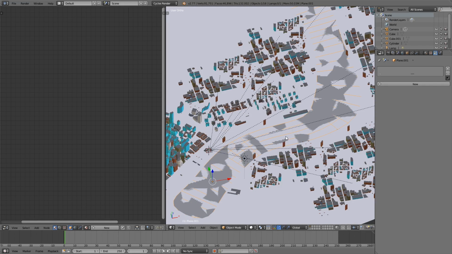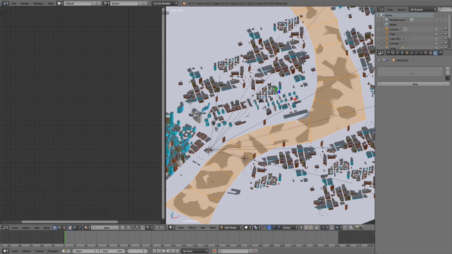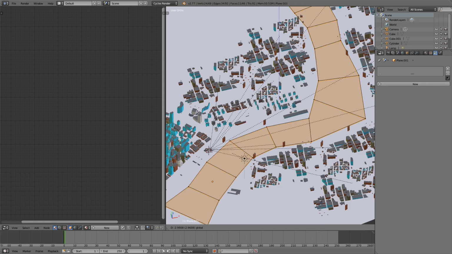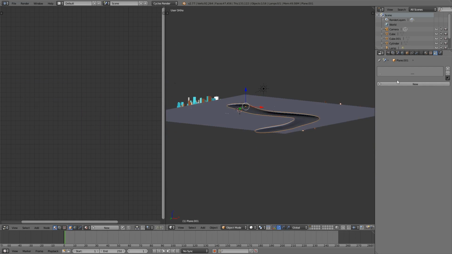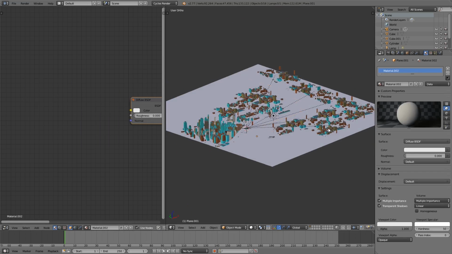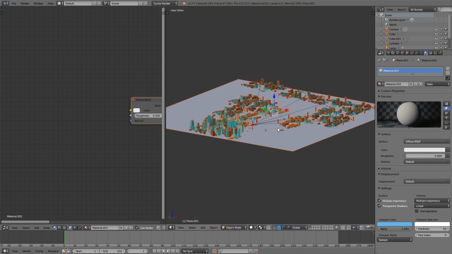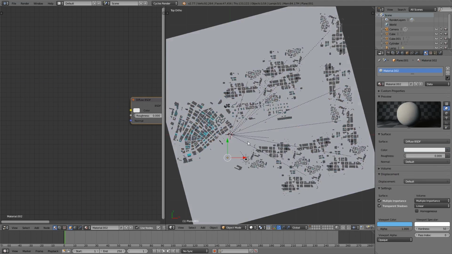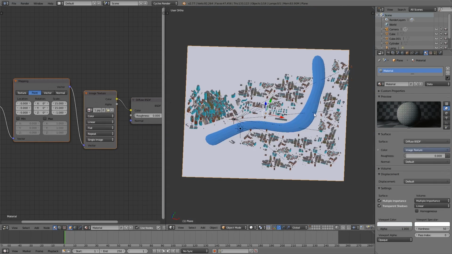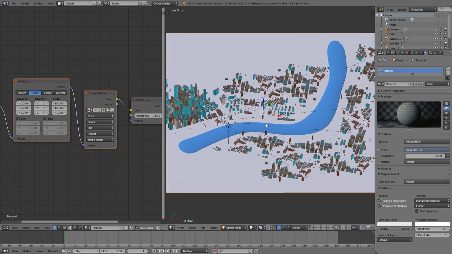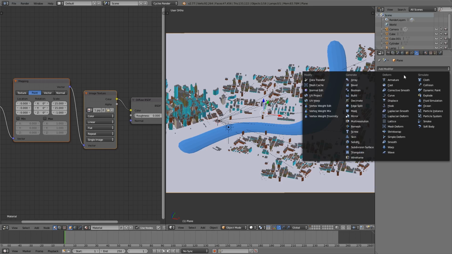Cool. Now, the one issue at hand is that this is intersecting with our city. So what we can do for that is let's give our water some depth. So I'm going to extrude it and pull it downwards. All right. And also let's go ahead and give it its own material, new material. We'll be editing that shortly, but I just want it to look a little different so we can see the difference here. Okay, cool. I'm going to go ahead and pull the river upwards a little bit right now. And what I'm going to do is use a modifier to cut this shape out of our roads. So go modifiers, add modifier, and this is going to be a Boolean modifier right there.